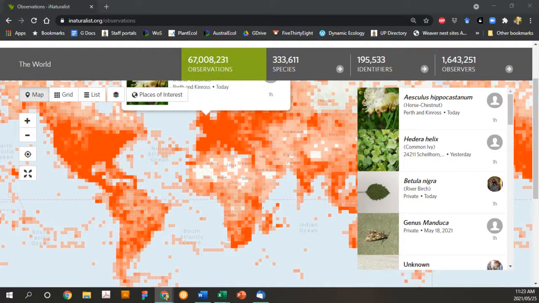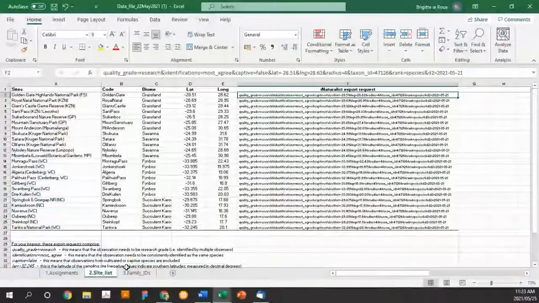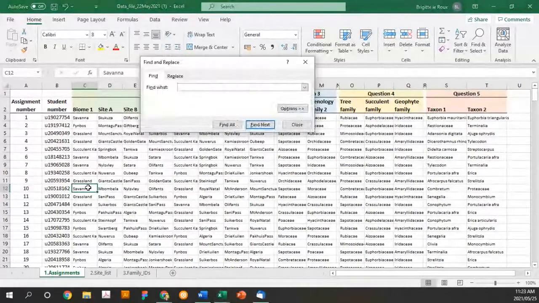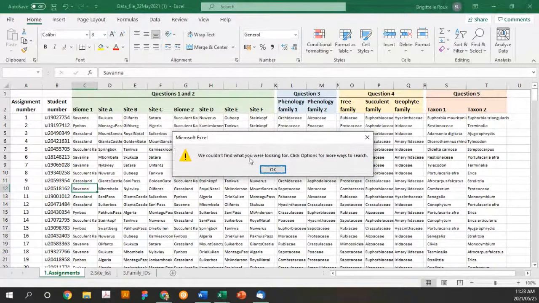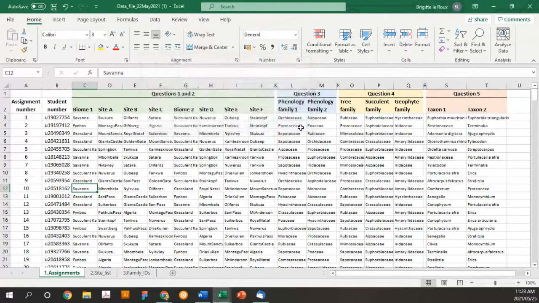Okay, Tanny, you were saying, do you need to specify the taxon as plants, or is this also in the search string? Let me show you here quickly. This is the Excel file that you guys can download. Here on the first tab, it shows you what your data set is. So these are your student numbers, and you can of course just use a Control F to find your student number. So U19, I don't know, 0875, blah, blah, blah, blah. Okay, and unsurprisingly, there's no one with that student number in the class. But yes, just use Control F to find yours.